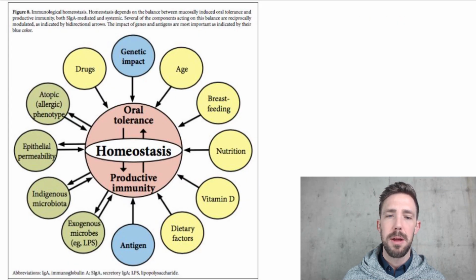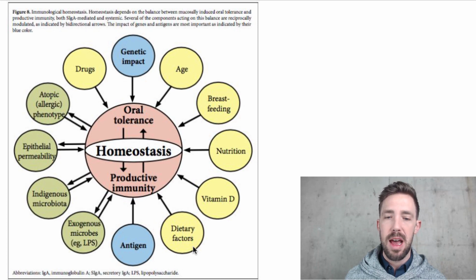So with oral tolerance, there's a lot of things that go into that, but we want your body to be in this state of what's called homeostasis. Homeostasis meaning balance. So there are a lot of things that feed into oral tolerance. This is just a really great graphic from the paper that I cited in the last slide. So there are things that impact this, like your genes, like your age. Were you breastfed as a baby? Your nutrition overall. Do you eat high quality organic food, or do you live on McDonald's and Flamin' Hot Cheetos and Dr. Pepper? Your vitamin D status.